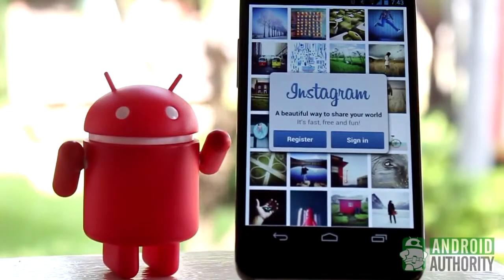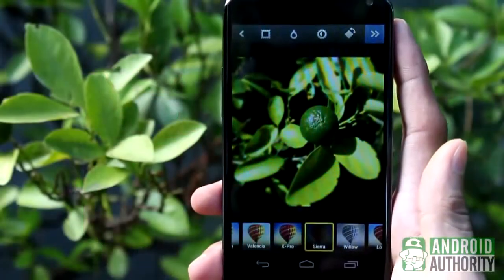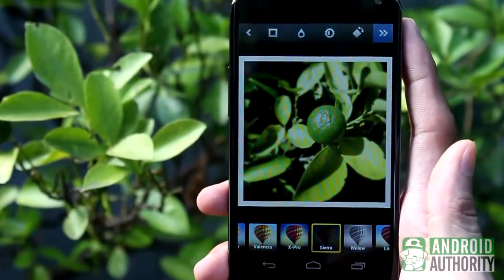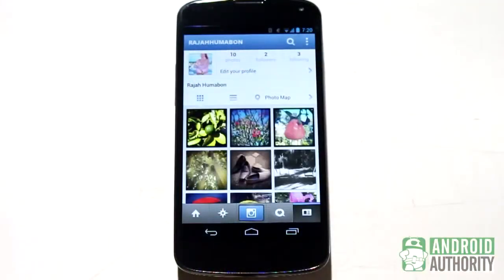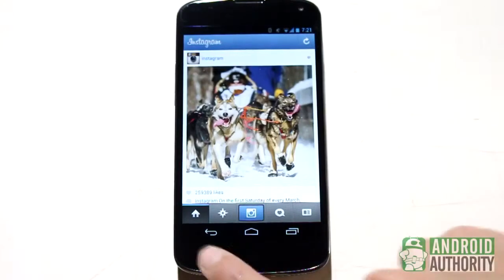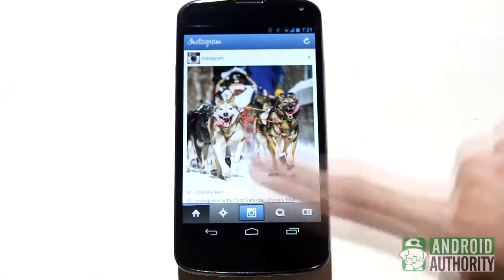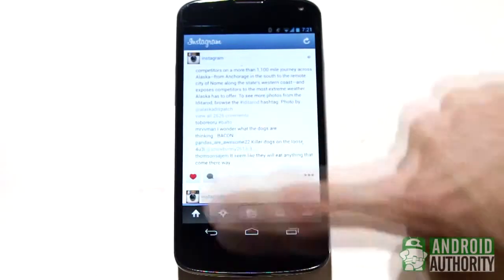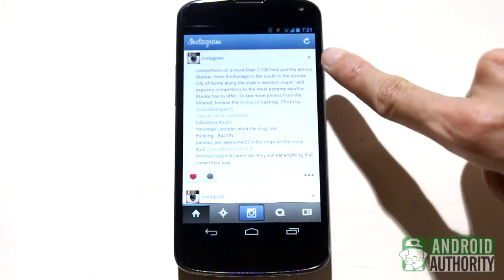The Instagram app looks deceptively simple, but it has a lot of useful functions and features that make your Instagramming experience fun and easy. In this video, I've shown you not only the basics, but also several advanced uses of Instagram, as well as some tips and tricks. I hope you find the information helpful.